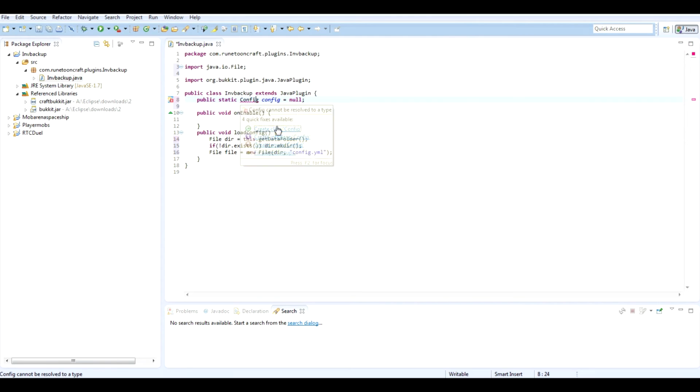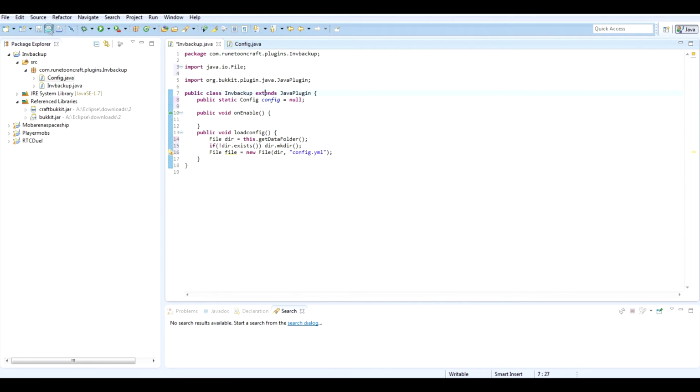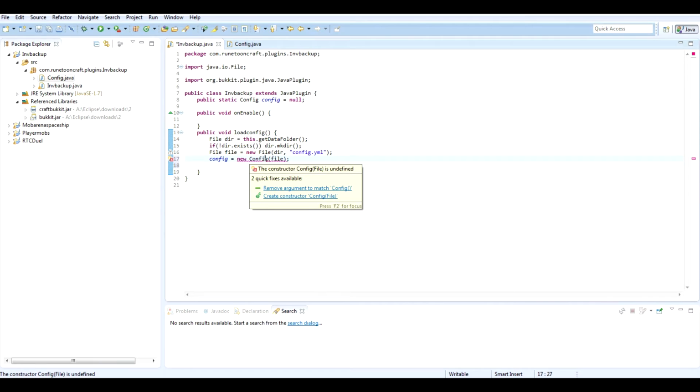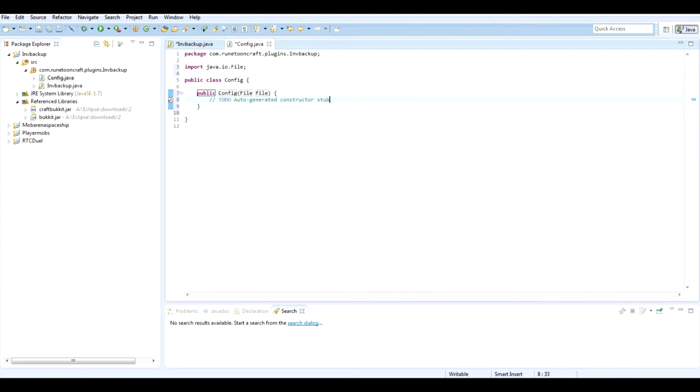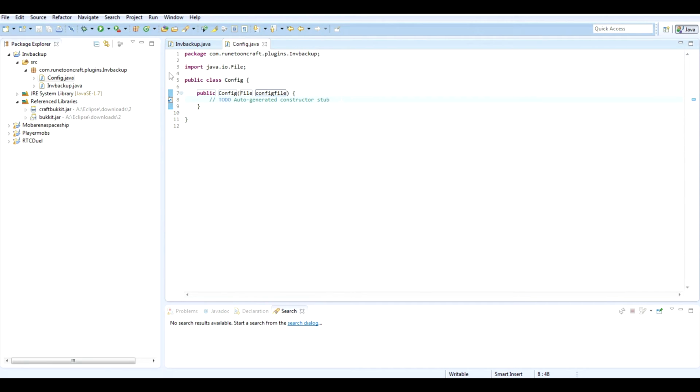But first we want to create the config class, and this is where all the config information is going to be eventually. So now we can go back down here and type in, let me just think for a second. Oh yeah, I want to do config equals new, and then config file. So this is going to be attached to a constructor that we create in the config, which is going to be over here. So that's where the constructor for the config is. And we'll come back here. I actually just first want to code the actual config.